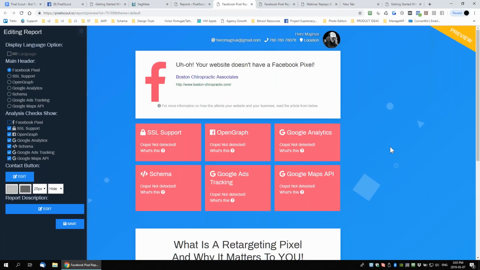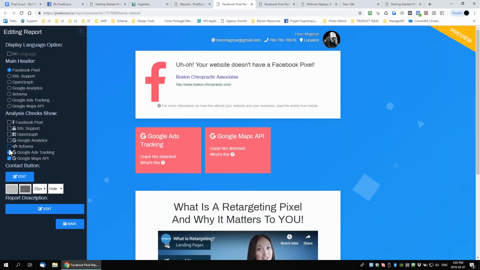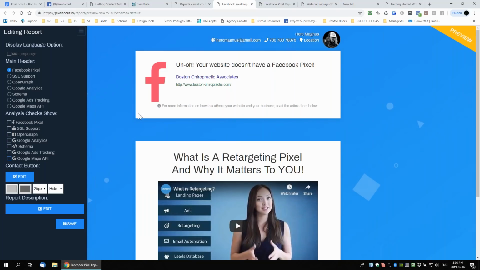We are concerned with one thing and one thing only. So I want to turn everything off. This is in my example based on what Joe was taught. All I want is the header saying, you don't have a pixel. Here's the URL for your site. It's cohesive, right? They know it's them. They're like, oh, Herc Magnus, this guy that emailed me, and then he gave me a link in a bot, and now here I am on this page, and there's my business. Yeah, that's me.